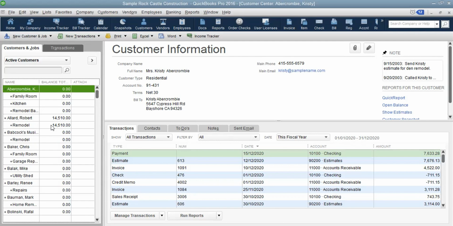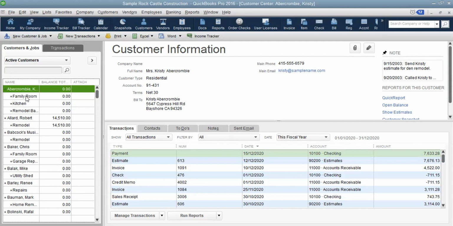But underneath each customer, we have what we call the jobs. And these jobs are indented. In other words, they are not on the same line with the customer. There is a distance from where the customer begins, which shows that these jobs are underneath that particular customer.